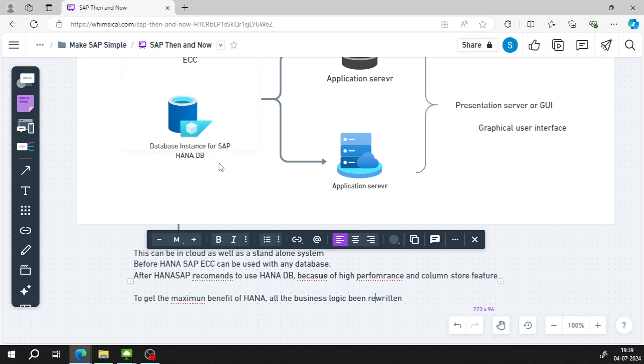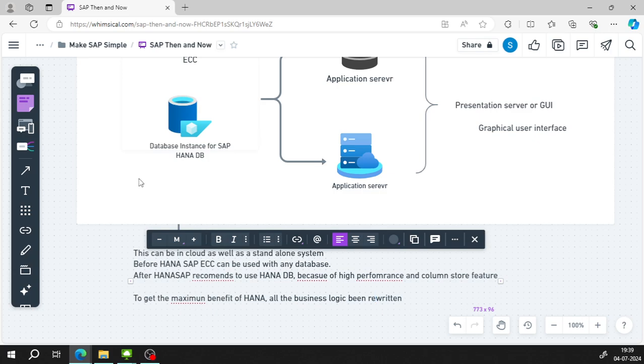So in that case they have used only the HANA database, because HANA is the only database which is in-memory and can do calculations, aggregation functions and everything, and it also stores the data in a columnar format.